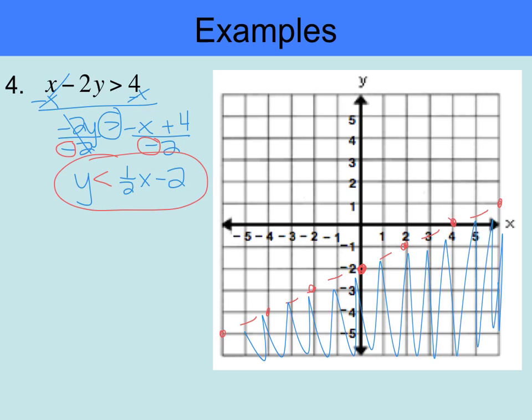And then this is where it is, again, really important to do those checks. So I'm going to be lazy again and use 0, 0, but it should not work because we did not shade there. So if I plug that into the original, remember it's not supposed to work. So we get 0 minus 2 times 0, which is 0, and we get 0 is greater than 4. Not true, which is good because I did not shade towards there. Anything that I shaded, if I plug it in and check, should work out, but not things that I did not shade. So hopefully that makes sense.